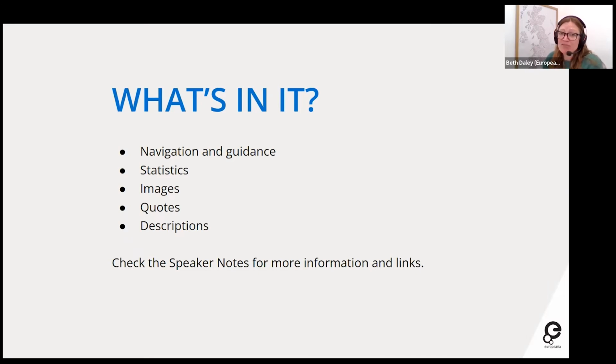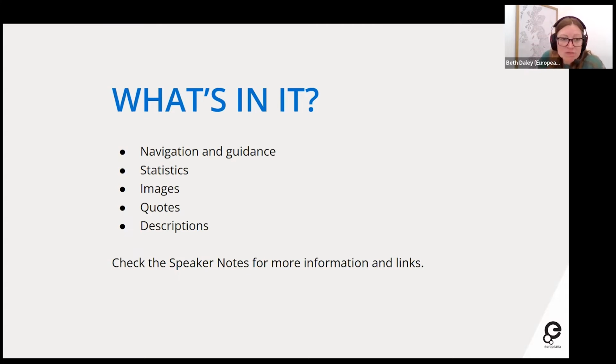So are you a Europeana Foundation employee? Are you a project partner? Are you a member of the Network Association or the Aggregators Forum? And if you look in the presenter notes, you'll find some little phrases that you can use to help you establish that at the beginning of your presentation.